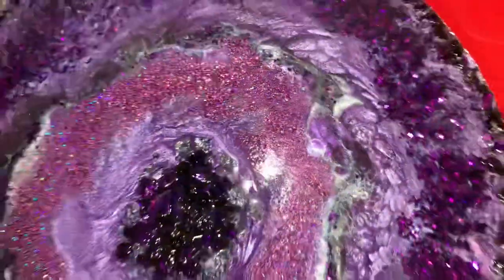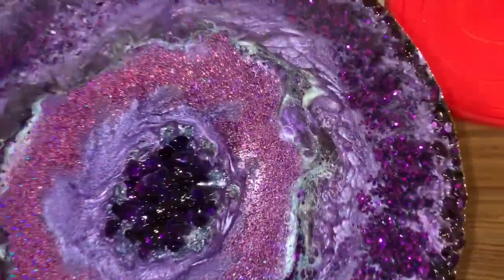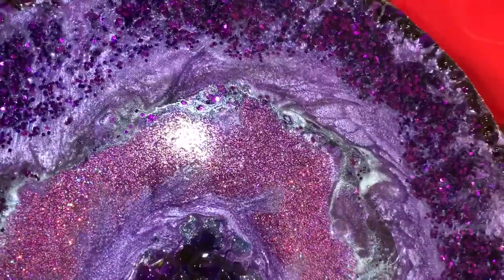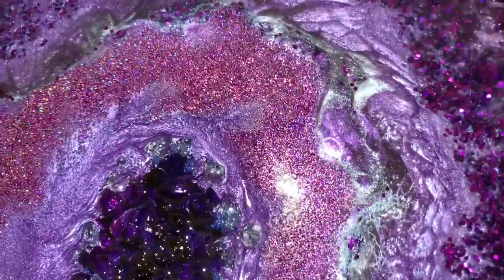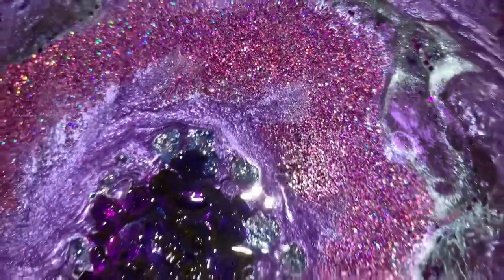I love that too. This just kind of gave it some pretty contrast. Mixing that pink, that holographic. That's what I love about it.